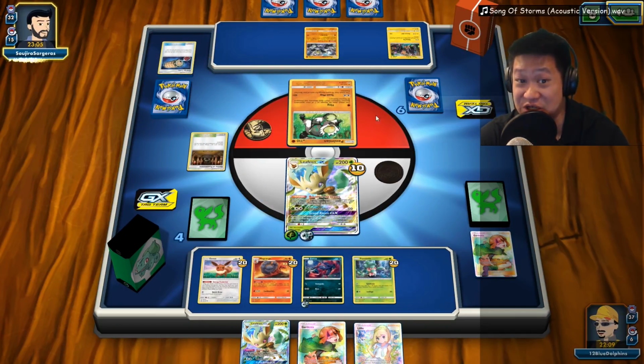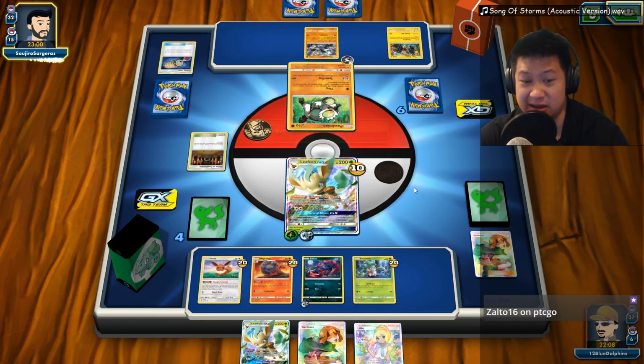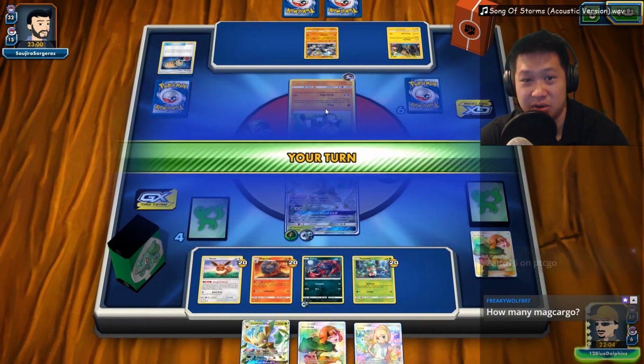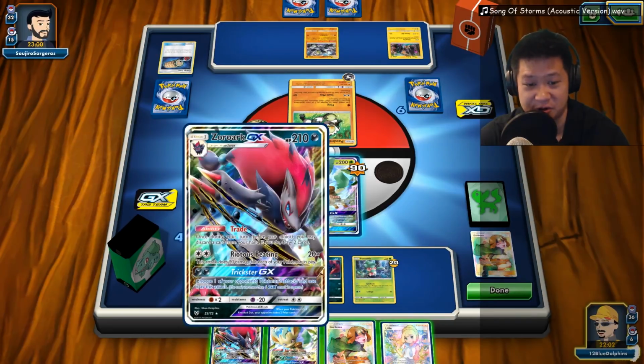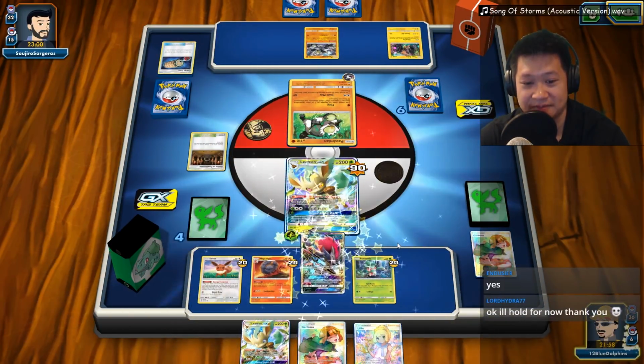Alright, so team play isn't going to do much. There's only one Passimian, though. I guess you could do Fling or something. Team play. Oh! Oh, wow. Oh, and it's an evolved Pokemon. That's why it hurts. Alright, so let's go ahead and go for control here.